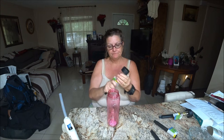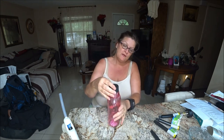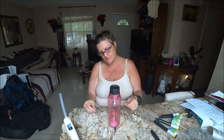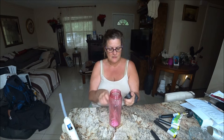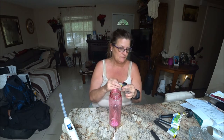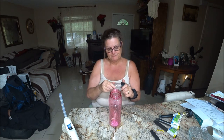And I'm taking the stick off. And what you're going to do, you're going to put it in here and we are going to glue it on there. Okay, is the stick out? I better take the stick out of this one first. Excuse me.